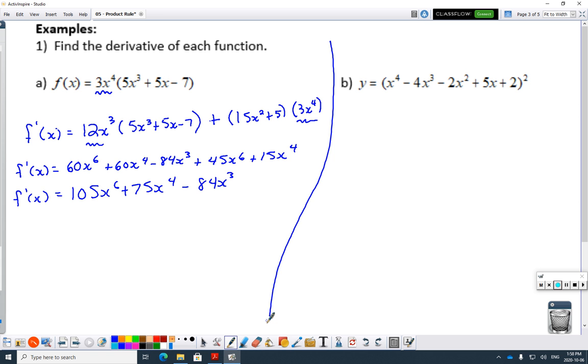Maybe I'll try it out. I'll take it for a test drive on this one here. Two functions not multiplied together. Why is this in the product rule lesson? Well, it's squared. Okay, so I'm starting to give you... By the way, we're going to be able to deal with this squared.